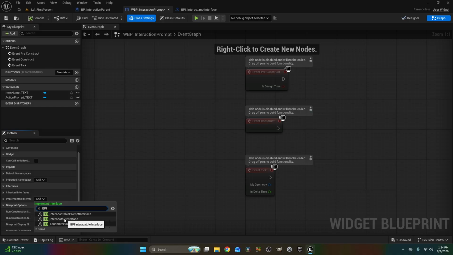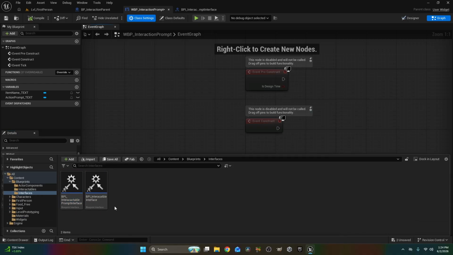This is a different interface that came in this template. And actually, I'm going to change the name just so that it's a little bit easier. Instead of interactable prompt interface, which I also misspelled, I'm just going to call it prompt interface for now. I think that's okay.